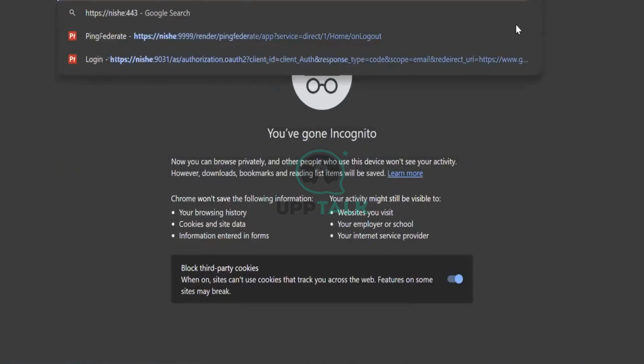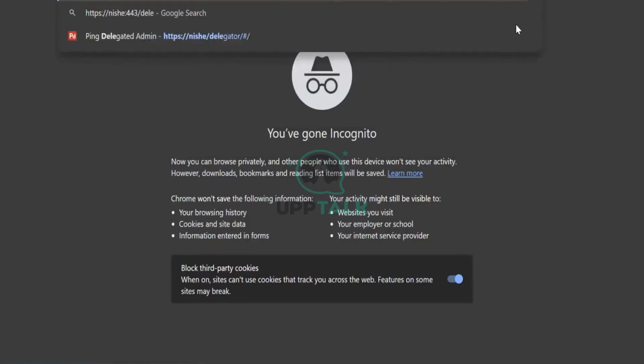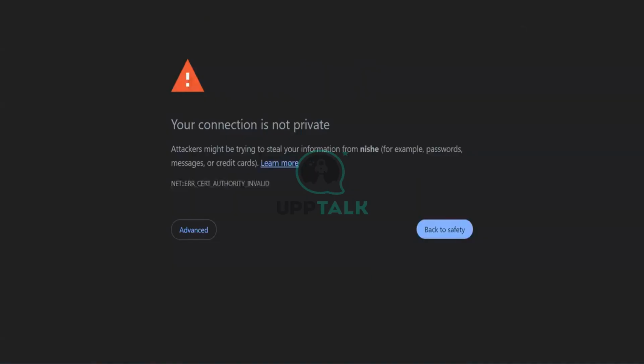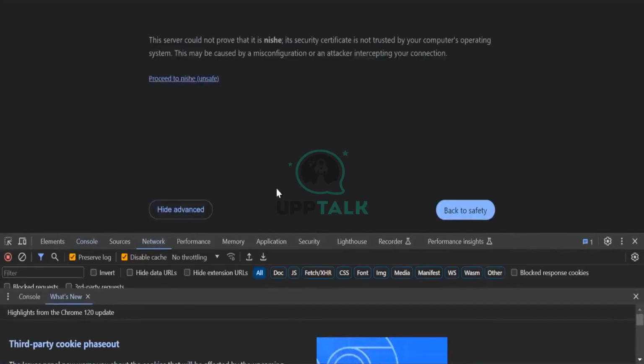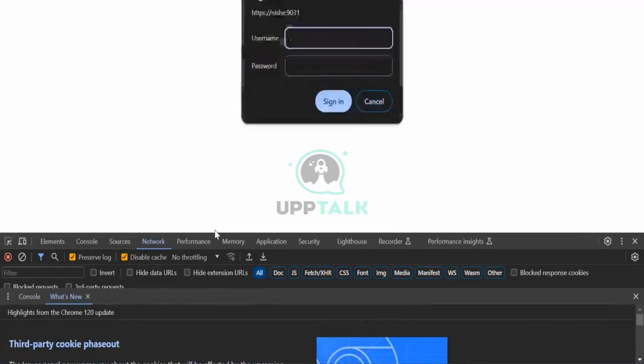What is going on in the console? Hit it. Advanced. I'm suspecting there is some issue with... Can you type 3, 4?